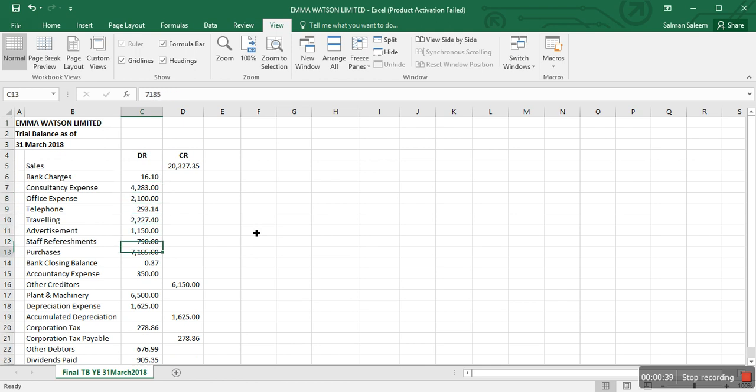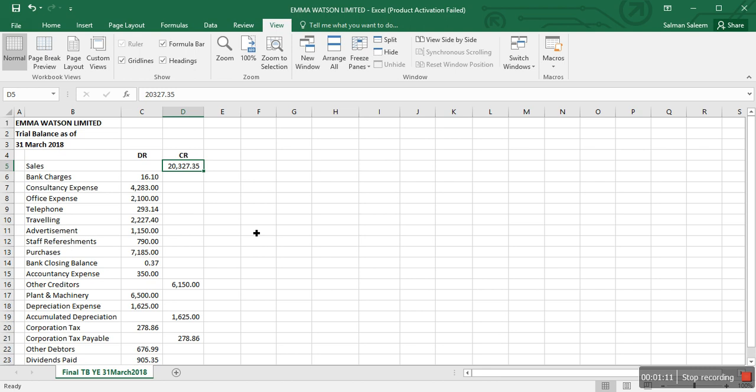This is the year end for the first financial year for this company, 31st of March 2018. As you can see from the sales figure, this is a very small company. It's only making 20,000 sterling in the first financial year. But I've spoken to my client and he's saying that he is expecting to cross the VAT threshold sometime in the next financial year.